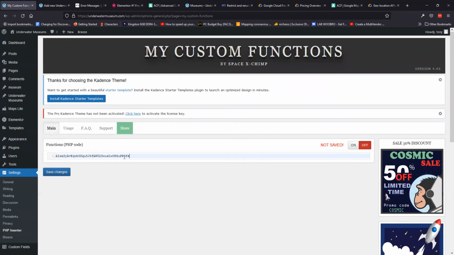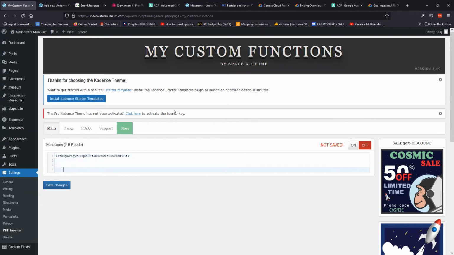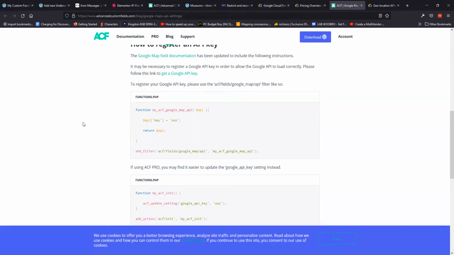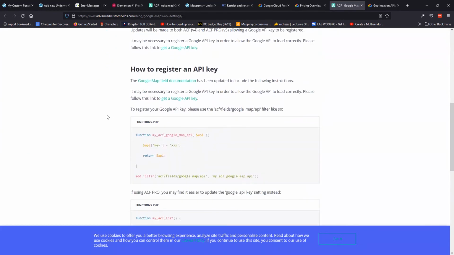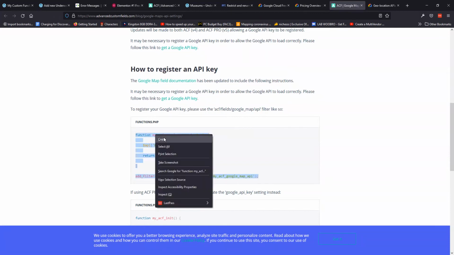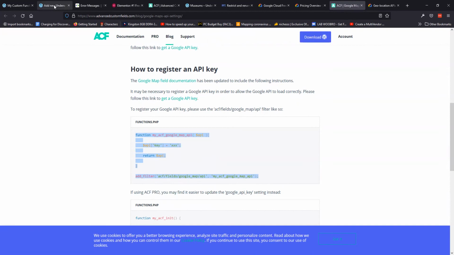I'm just going to pop the API key in there for a second and going to visit the ACF website, okay, and in the documentation you'll find the settings for the Google Map API settings, okay.